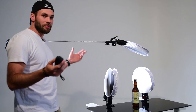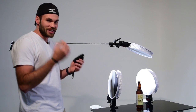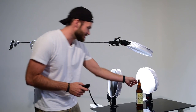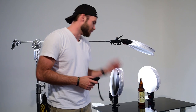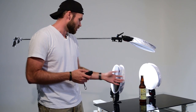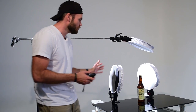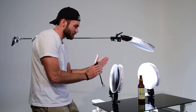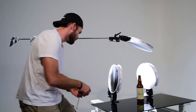If you've ever seen a beer ad before, pretty much every single shot is edged out with lights coming from behind off to the side so you can really see this nice shoulder line. It's this nice little feminine curve that everybody loves in beer bottles and we want to recreate that. We also want this bottle to pop off of the background. So we're using two flash discs on either side, firing slightly sideways and slightly from behind, which is going to create a nice little highlight all the way down the side of the bottle.